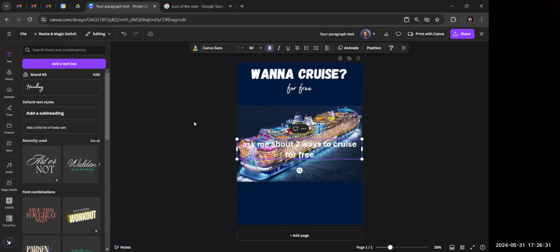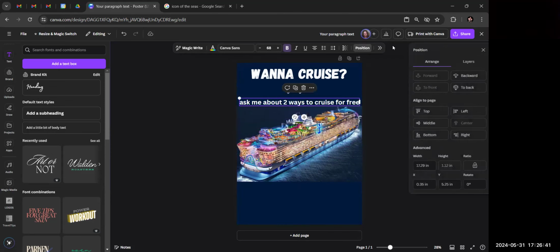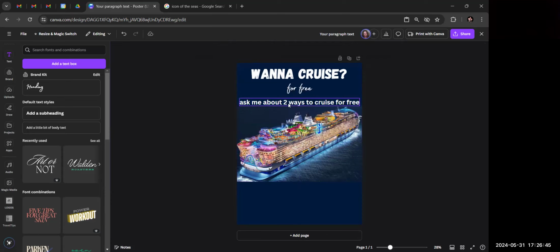I'm going to make this a little smaller because I want it to be all in one line. I don't like anything to hang over. And I'm going to center this. Okay, it's centered. Ask me about 2 ways to cruise for free.